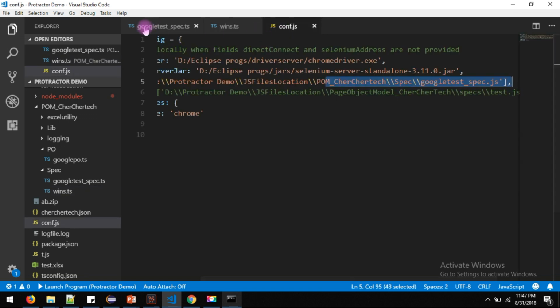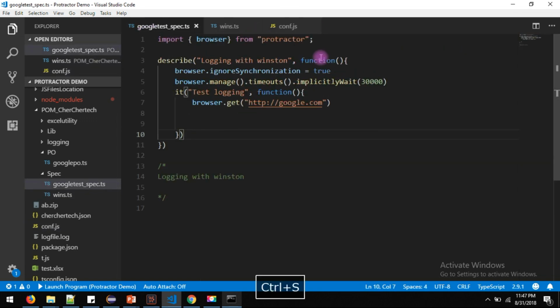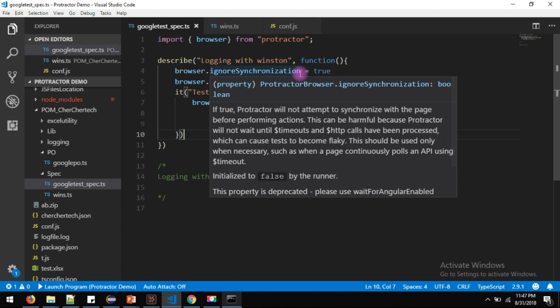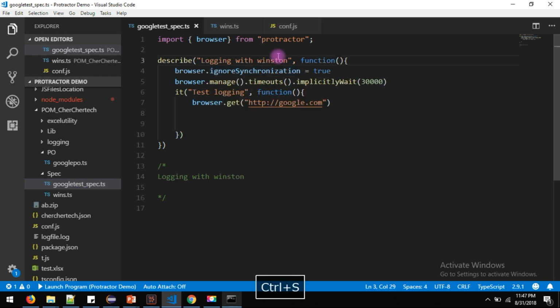Okay, now let's go to the describe blocks. With Protractor, when you are writing a describe block, you call it a spec. Okay, don't take the wrong meaning. Specs. Now we have a bit of code. Let me explain that. I'm trying to import the browser from Protractor.